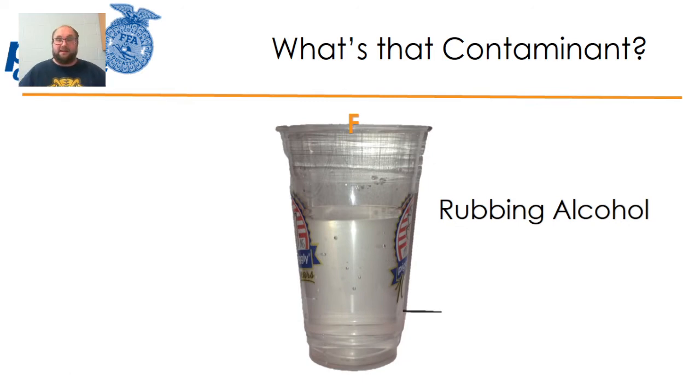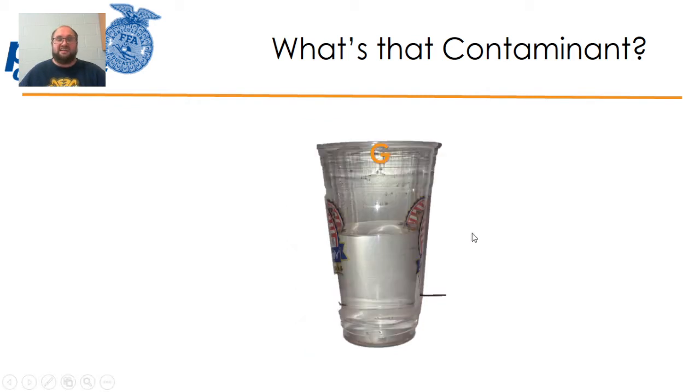If you guys were here and were able to investigate clearly, you would have seen a thin layer that had a slick coating, and that would have been the rubbing alcohol. You might have identified that the water and rubbing alcohol were mixed together. You would have been able to smell that there was something there, but just by the naked eye, you wouldn't have been able to tell. And that leaves G. G is the plain water with no contamination.